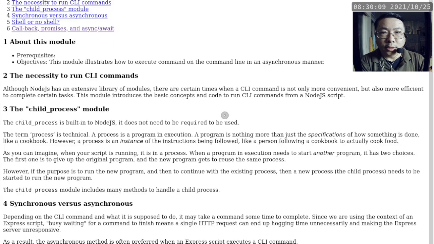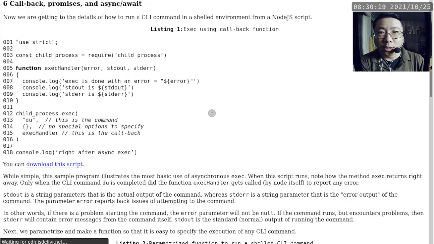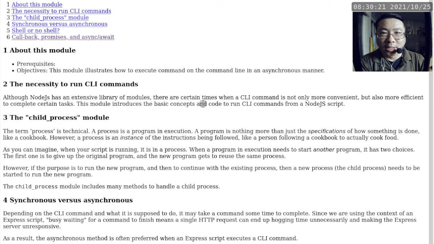So after that, we're going to talk about the child process module, which is built in, so there's no need to install anything. The fact that this is actually old, so let me refresh it. You do have to use a require in order to bring in the module. I just changed it in my notes and then I forgot to refresh the web page over here.